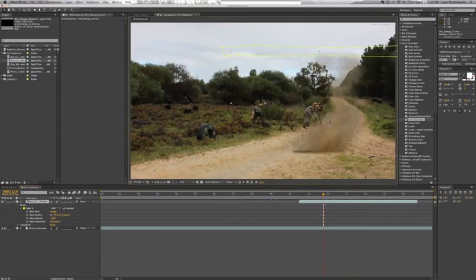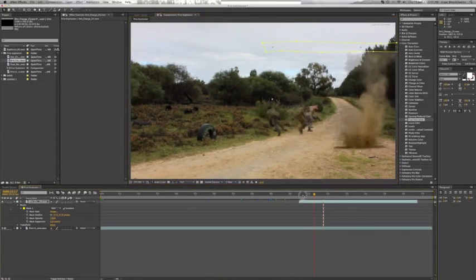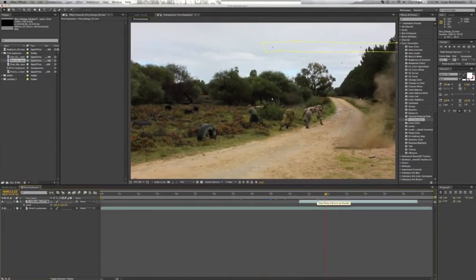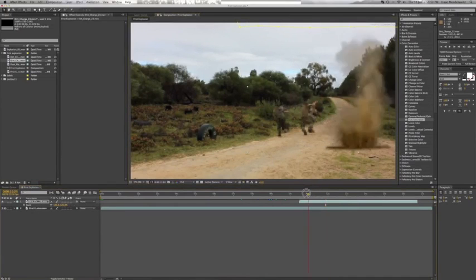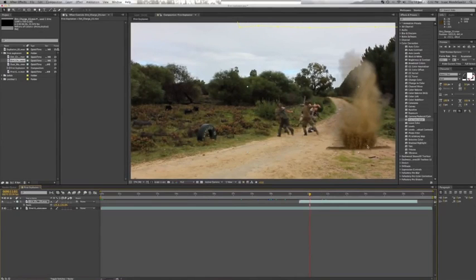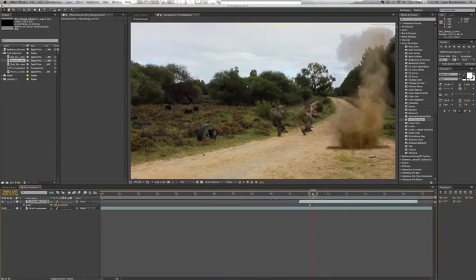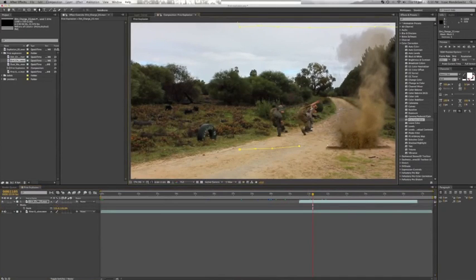So in this explosion, it goes off around here. It's a bit bigger than that, so just scale it up a bit, but nothing too over the top. So right now we've got the bottom here, and the thing is, it just pops in randomly, which obviously destroys the effect. So we did the same process again with the pen tool. It doesn't really matter how you do it.